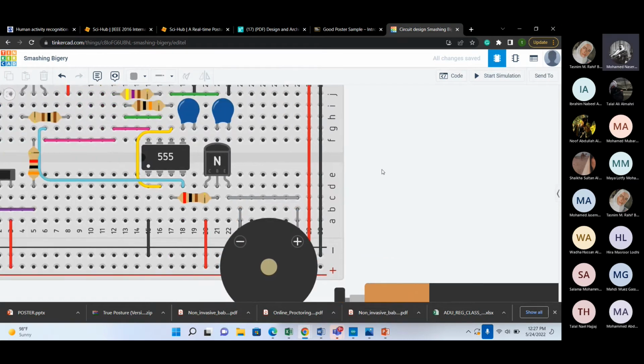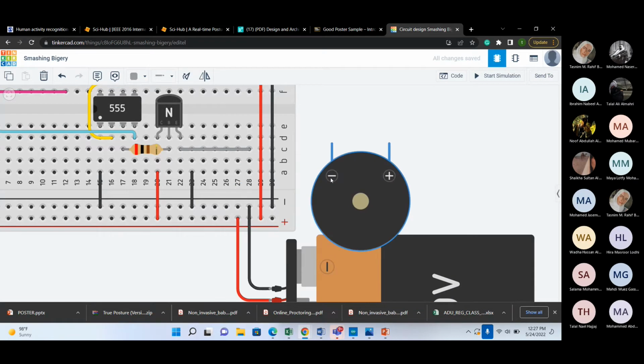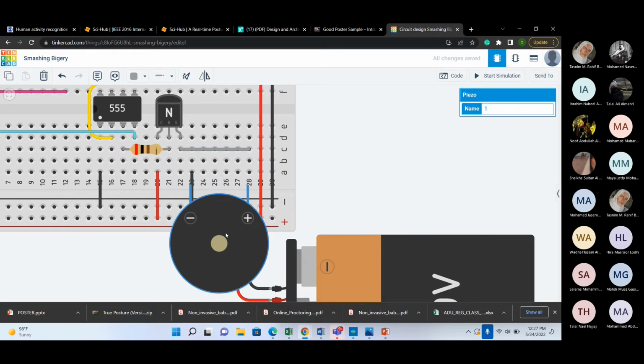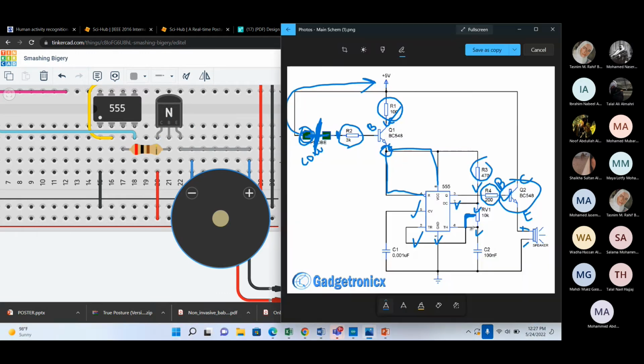Here, guys, below the ground terminal, this one here, there's this wire connected as well. This wire is what connects this to the ground. So what I have is this ground wire connected here, on the same voltage line where this negative pin is connected. So now this is grounded. And from the other side, the positive here, it's connected to what? To the emitter of the transistor. Just like we have it here in the schematic, ya shabab. From the positive side, it's connected to the emitter. From the negative side, it is connected to the ground.